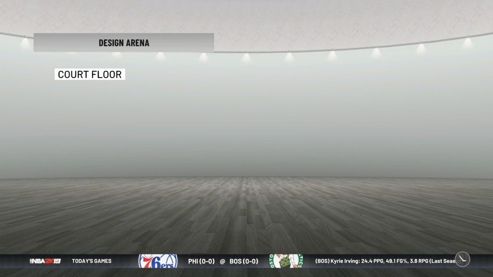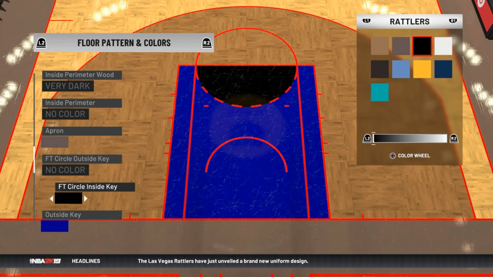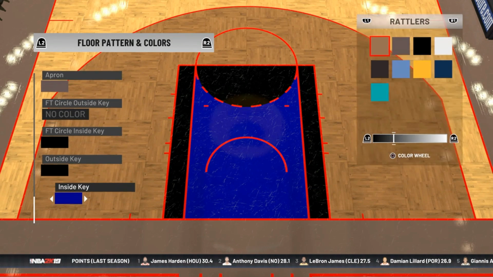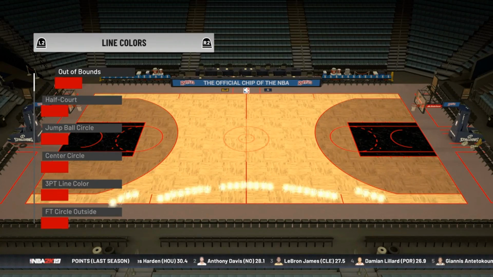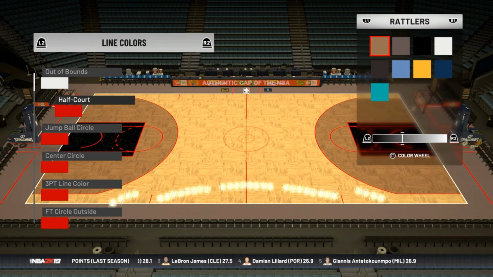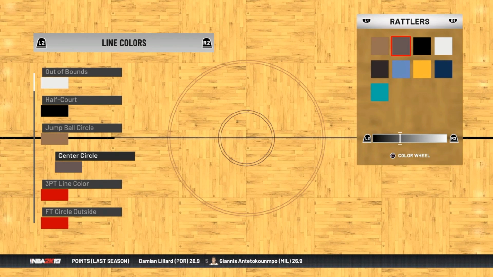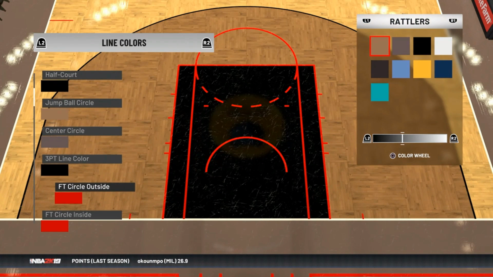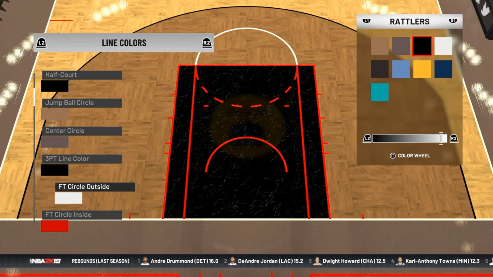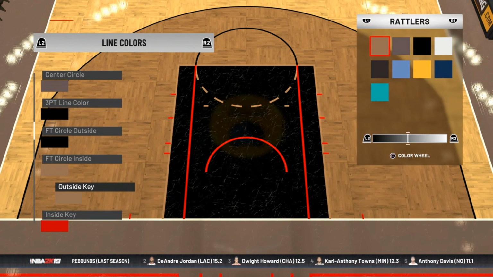So with the arena, I have a pretty set standard just like I do with the jerseys. So basically, I'll try to keep the arenas pretty basic. This will look clean. I'm going to do white on the outside to make it stand out. And then we'll do center court. We'll keep it brown. Black on the three-point line. I don't need black on this one. No. Black. Okay. And then that works.